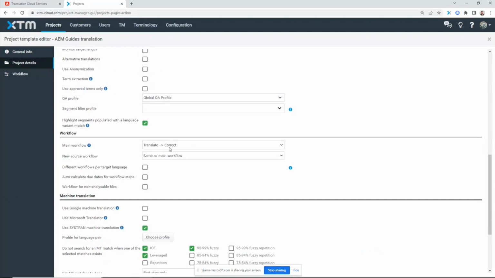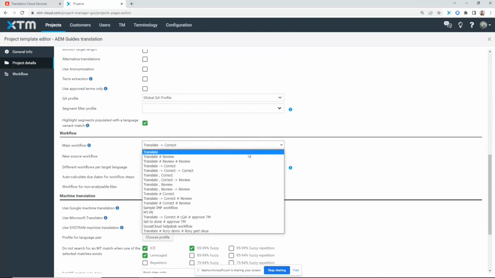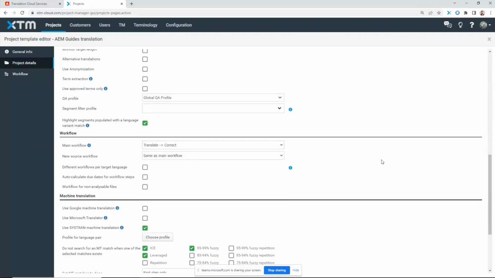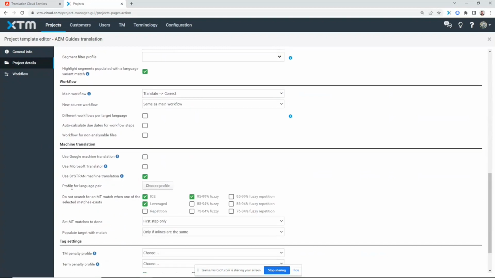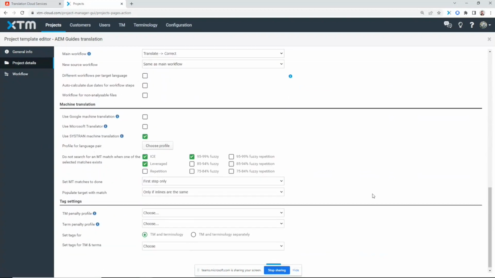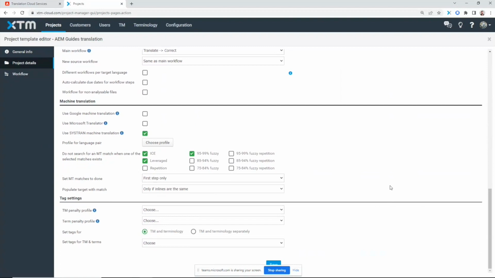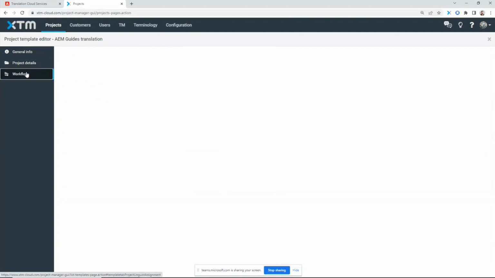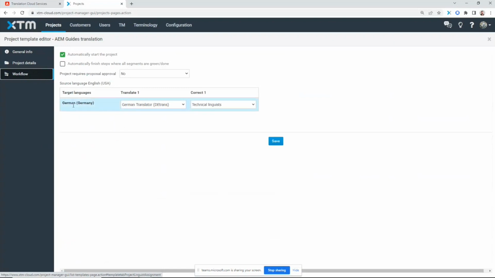I've got my custom workflows set up. We're going to do a simple two-step translation today for demo purposes. I've got machine translation integrated if you're using that for productivity purposes. And once my workflow is set up, I've just got the one target language here. I can preset my vendors, right? This is all about automation and saving time. If you always send the same content type in the same language to the same vendor, then don't make anybody click on that. Just preset it in the project template and automatically kick off this project.